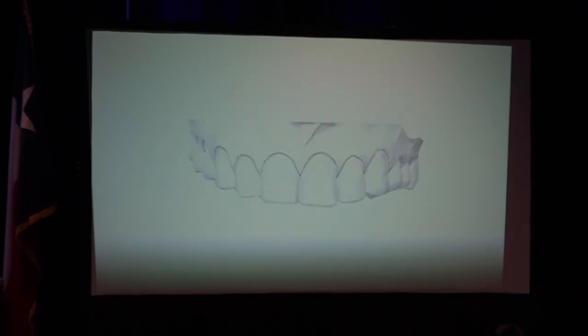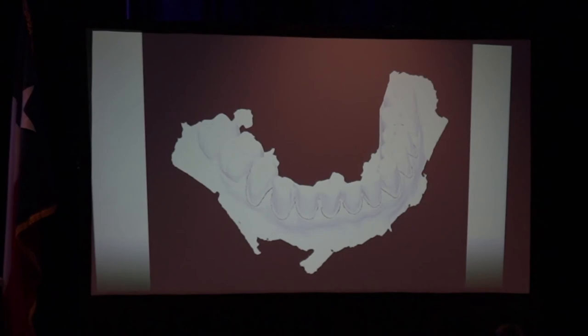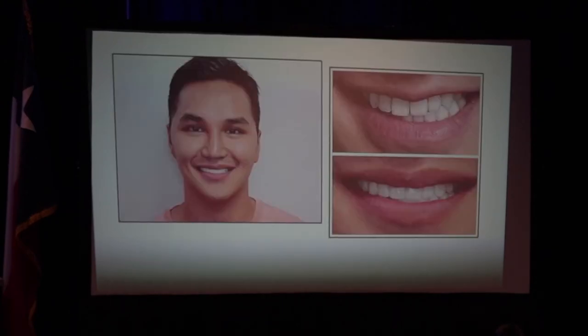So I'm just showing, it's a little bit hard to see on this monitor here, that this is a digital intraoral scan. What we were showing yesterday is that we're taking a PVS impression and it would go through a lab scanner. Either way it would work, I'm just showing you that it's hard to see on there. So we went from before and that's the after. How did we get there?